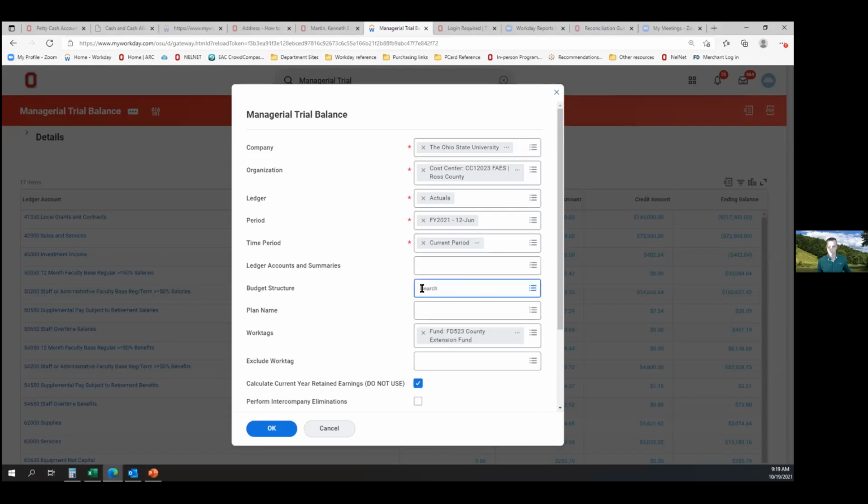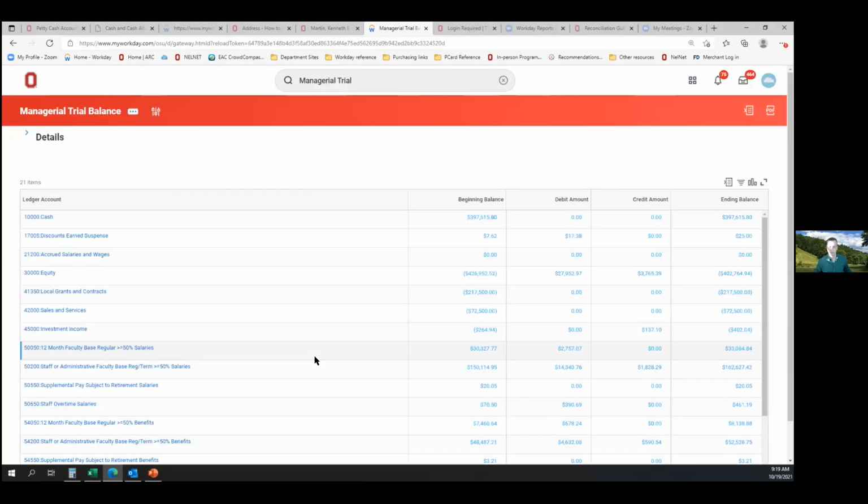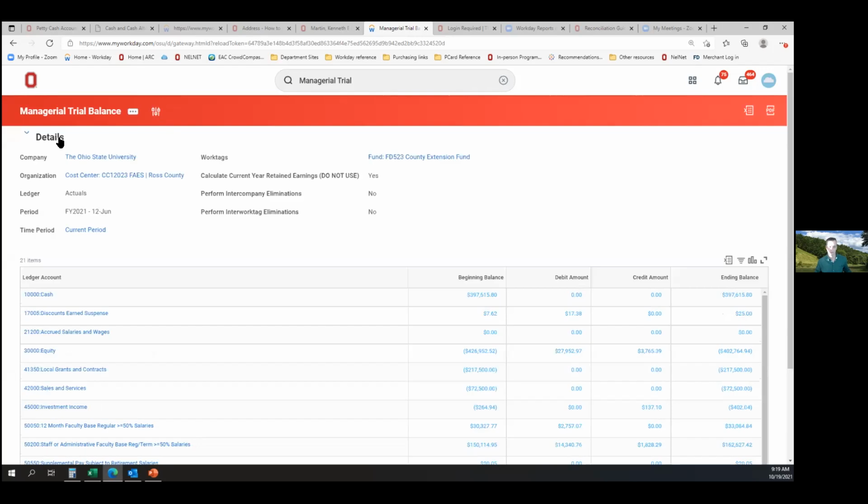Let's remove the operating budget just so we can see all of the ledger accounts. So current period means, let's make sure that worked. Here we go. Current period means that we're just looking at the Commissioner Fund in Ross County for just June of 2021.